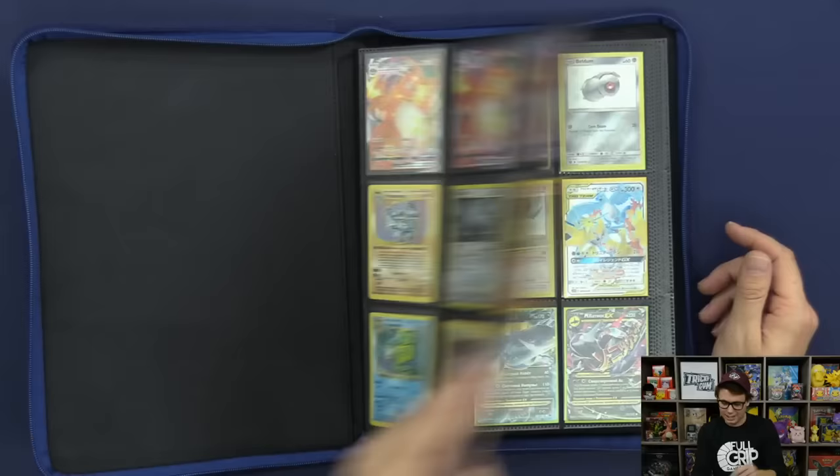Pidgeot was one of the best cards from the early EX era, so Pidgeys have got to be here to play your Pidgeots. And this Lugia EX here is actually a pretty nice World Championship card to have, because Lugia EX is such a sought after card, pretty tough to find. So even just having the World Championship version is nice. And that's it for that old binder.